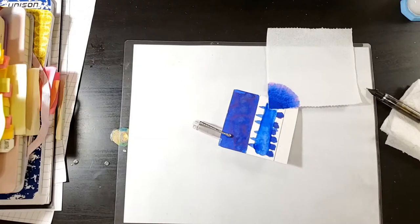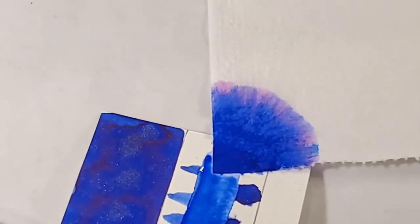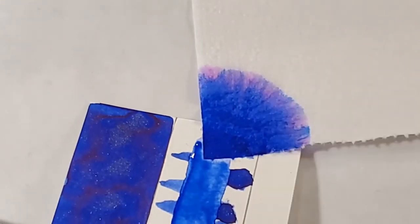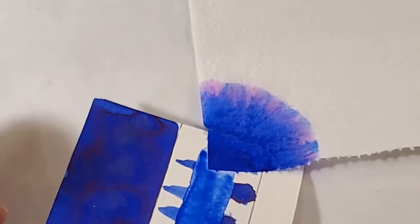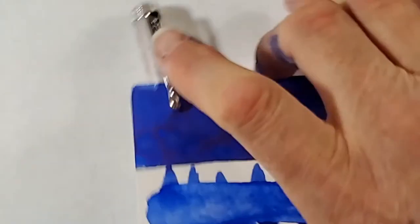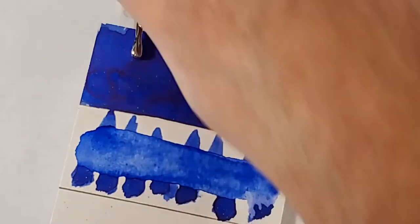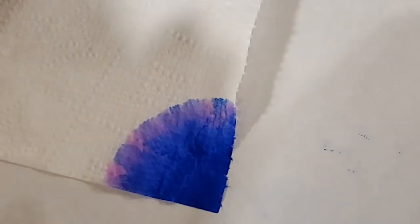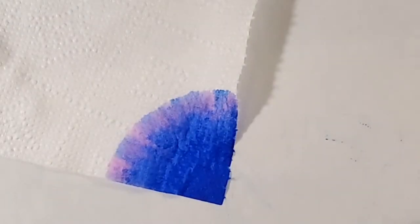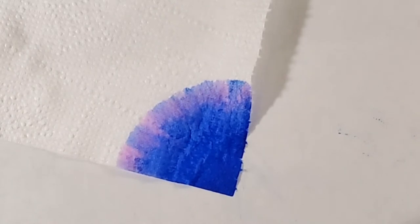That is super cool. Can you guys see? There's like this pink thing going on. Super cool. Well, as we can see, this doesn't have very good water resistance. Maybe a teeny tiny bit, but I wouldn't chance it. Check out this toilet paper chromatography. No, that's really cool. There's some like purple, it goes into blue, and then there's some pink in there. That's really pretty.